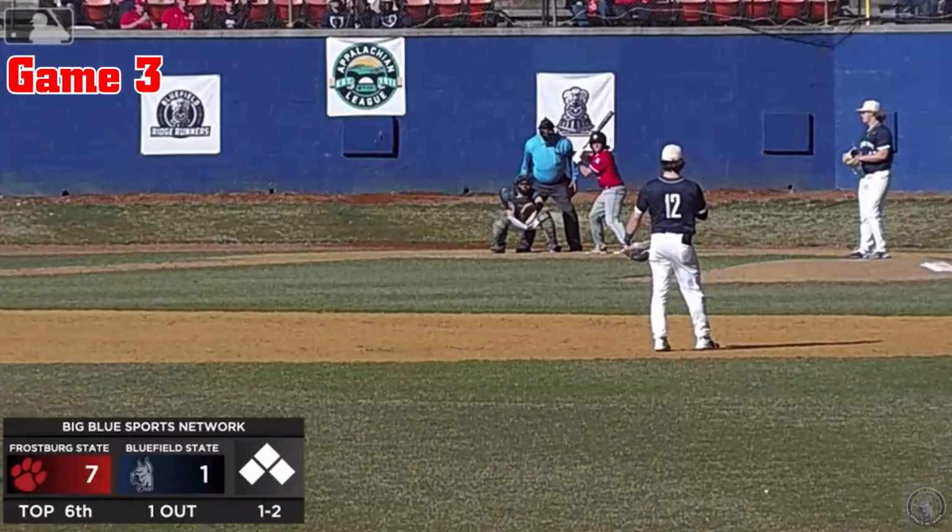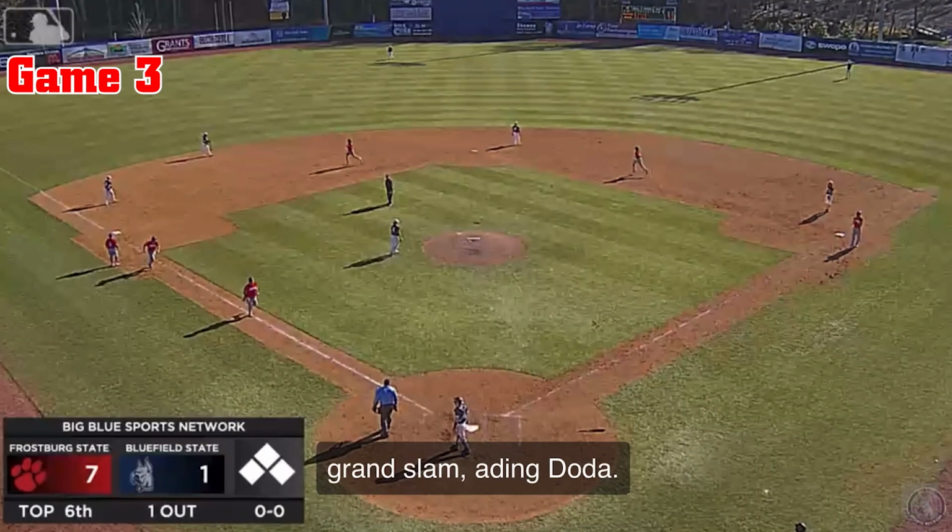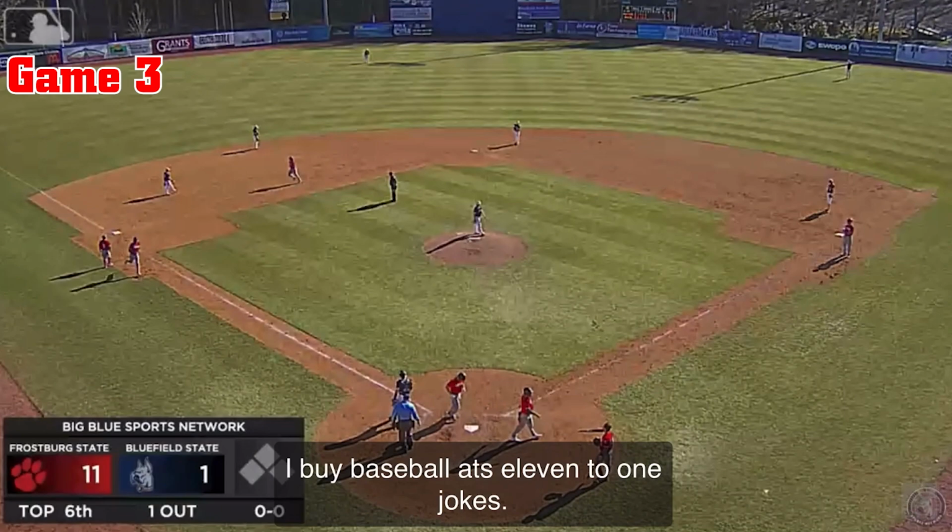1-2. That one hooked to left. That's going to be trouble if it's fair, and it is, and it's gone. Grand slam, Aiden Duda. Bye-bye baseball, it's 11-1. Wrap on this weekend, Bobcats pick up a sweep.